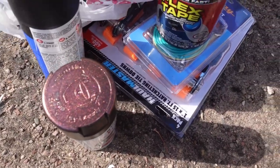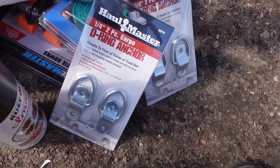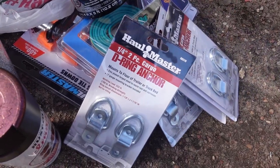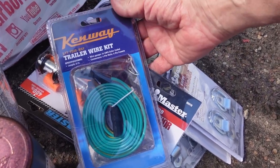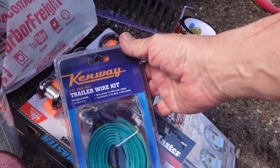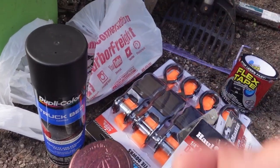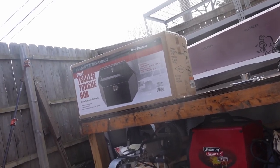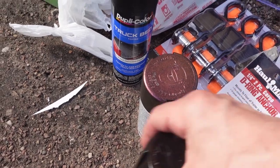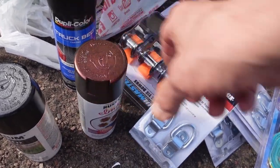I also got some various other things: some additional tie downs I can add to the trailer to give me mounting points for bungee cords and straps, and there's that flex tape. This is for something slightly different that I'll talk about later. I also got some more hooks, some truck bed liner paint — because of course this is a Harbor Freight device and Harbor Freight is not known for their long-lasting paint jobs — some Rust-Oleum hammered finish, and some cool sparkly multicolor spray so I can have some fun.